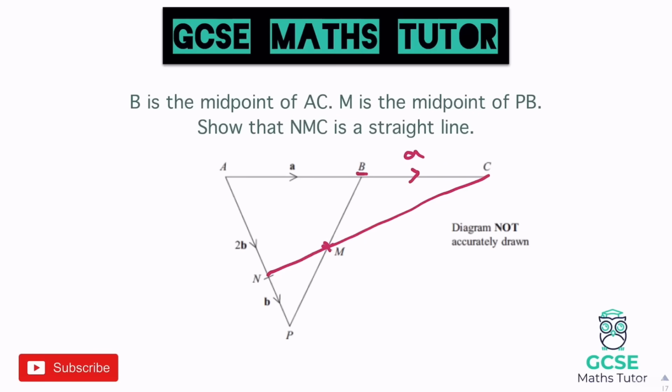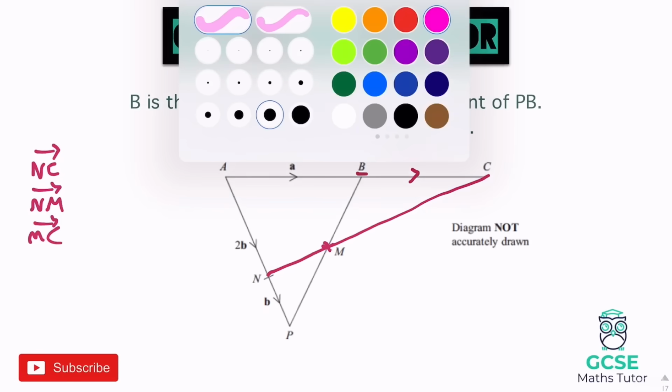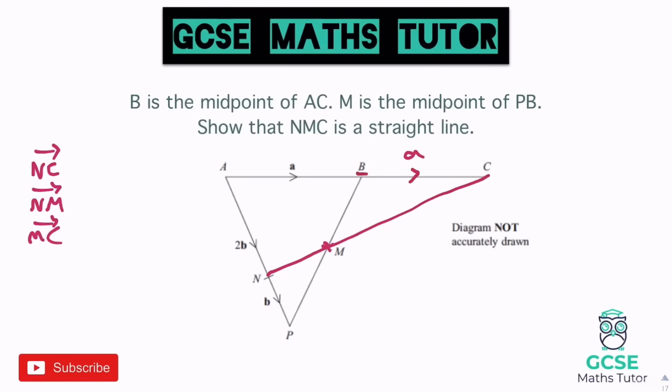I've got 3 vectors I can look at. I've got the full line from N to C. We've got from N just to M. So I can go from N to M. Or I could go from M to C. And they're all little parts of this line. Okay, the full line there, let's just highlight this. The full line, the first one that I've written is N to C, all the way. The second one I've drawn is N to M, from there to there. And the third one I can have a look at is from M to C, from there to there.